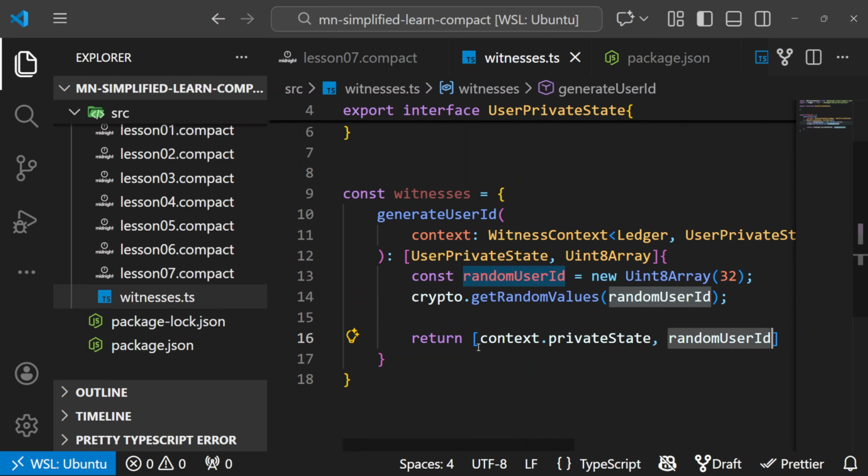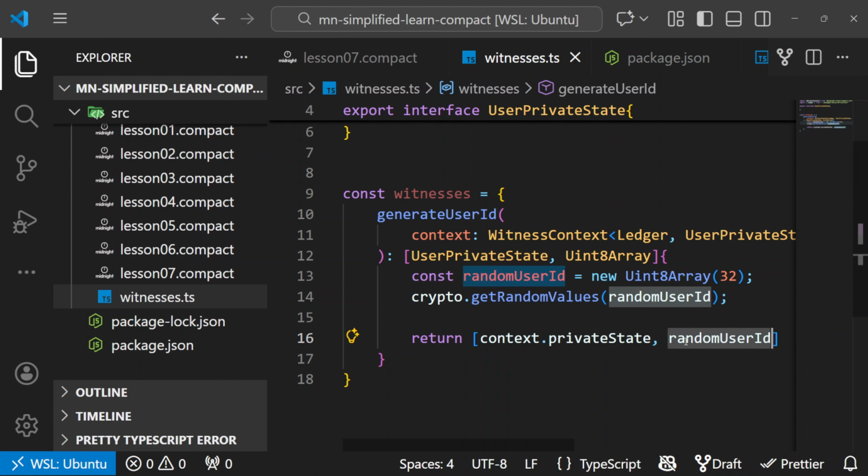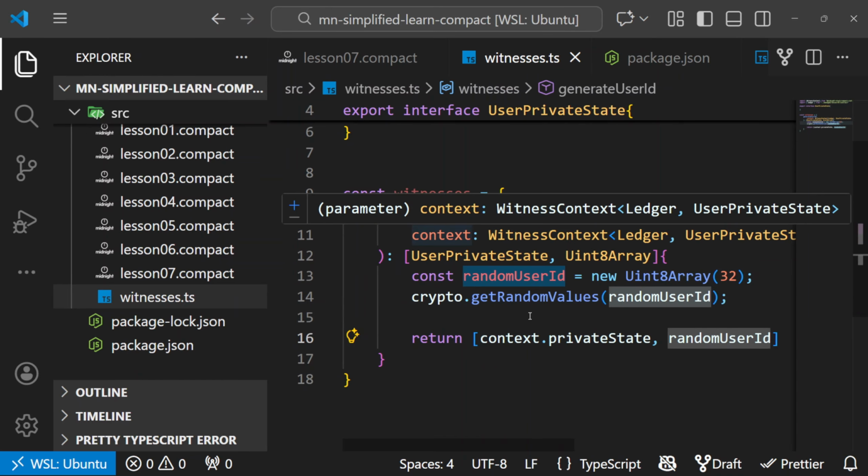The contract is going to read these two values. It's already going to utilize this by itself, but what is more important to the contract at the point where we are calling that circuit is this. So this is what it's going to fetch and give our contracts to use within its own circuit. So yeah, that's majorly it.